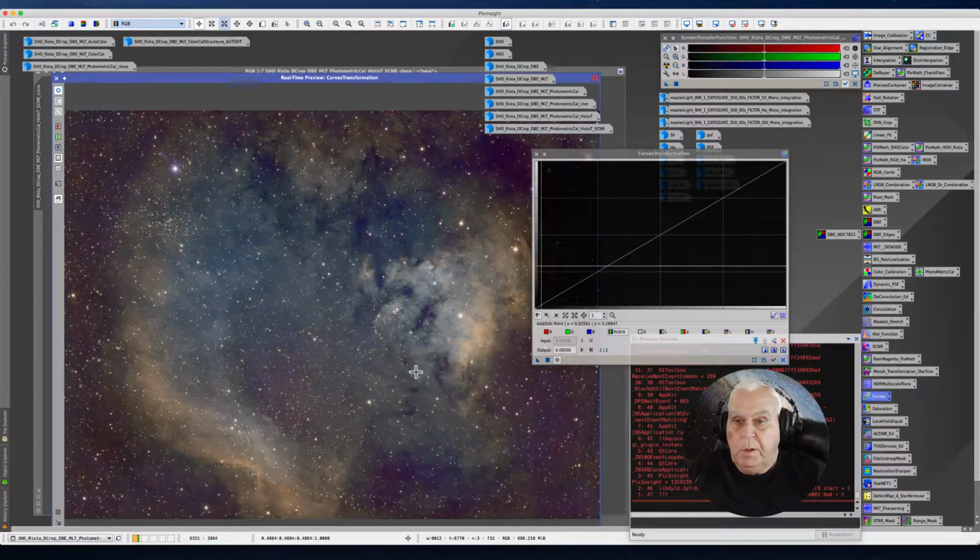And I want to only work on this nebula. I really don't want to change the background. I'll try to work on the background kind of independently.